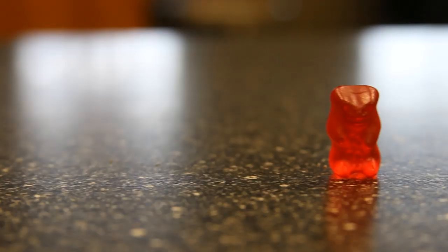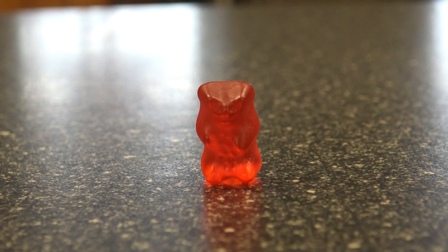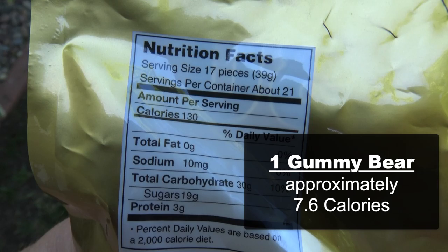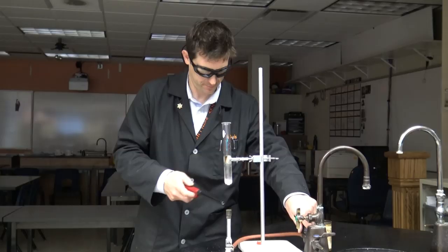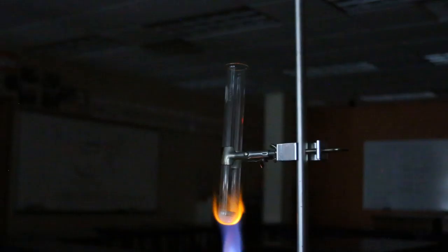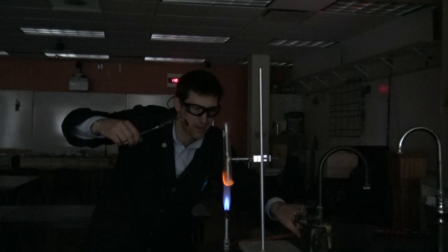What is it that we love so much about gummy bears and really any candy? It's the sugar that's inside — the sucrose. The sucrose is what provides us energy, that's what gives us calories. Each gummy bear here has about seven calories in it. So I'm going to heat up something called potassium chloride and this is going to break the sugar down, just like what happens inside our body when we eat a gummy bear. It breaks the sugar down and releases the energy. This chemical is going to allow it to happen a little more quickly than it happens in your body.